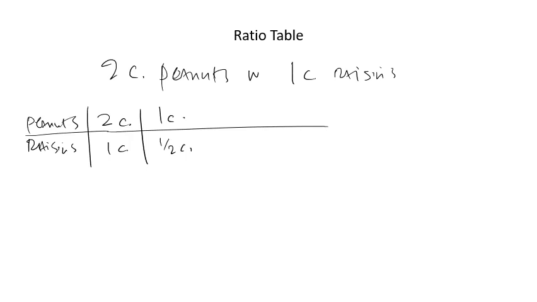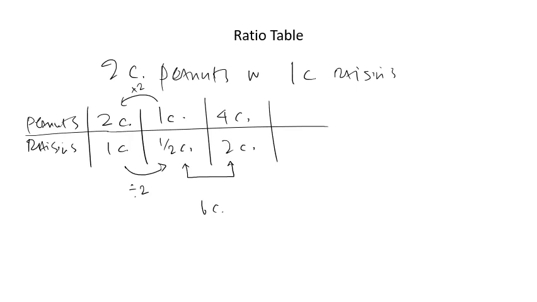We'll look a little bit more about solving proportions in the next section, but we can very intuitively see that to go from here, I've divided by 2, or to go back, I've multiplied by 2. So we can see this relationship. You take half of each, or if I'm going from right to left, take twice as much. So I can write this out. I could also go 4 cups to 2 cups. I can show all of these ratios using this table. Now, I recognize that these are equal to each other. So 1 cup of peanuts to half a cup of raisins is in the same ratio as 4 cups of peanuts and 2 cups of raisins.